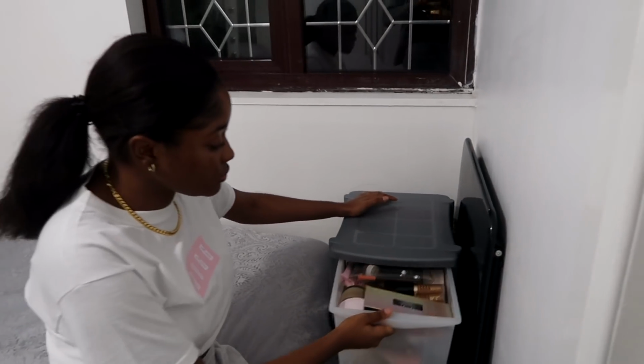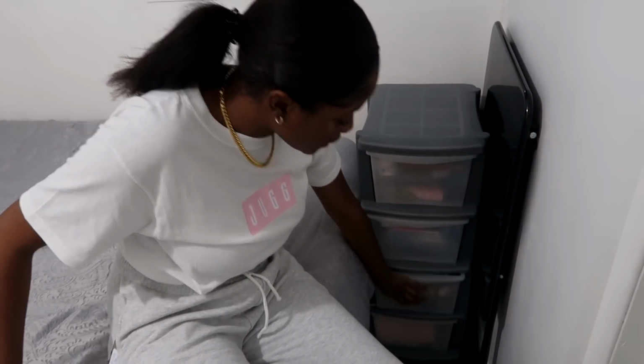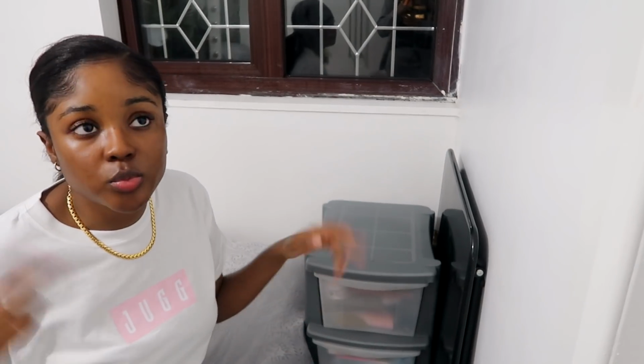This little section is kind of incomplete. So this is just where I put my makeup stuff because I film in my room. So literally makeup, lashes, and some of the bulbs that I have for my mirror, which you guys are about to see. And this is my table that I use when I'm filming as well, because I film using 2 tables because I'm facing the other way. Yeah, I'll show you guys that one day if you want to see it.